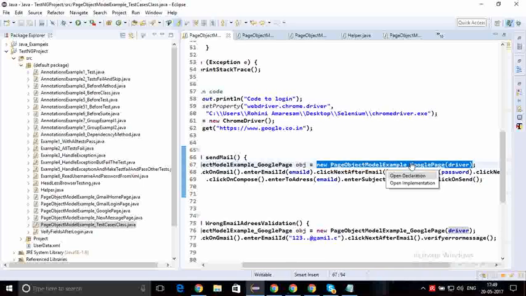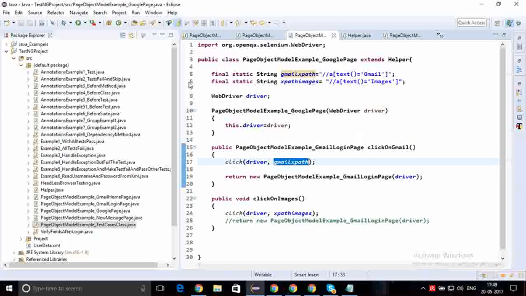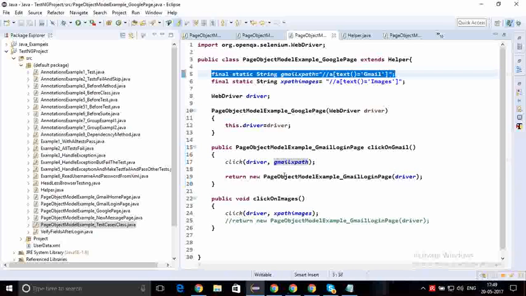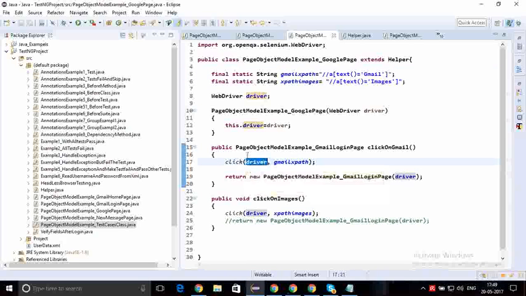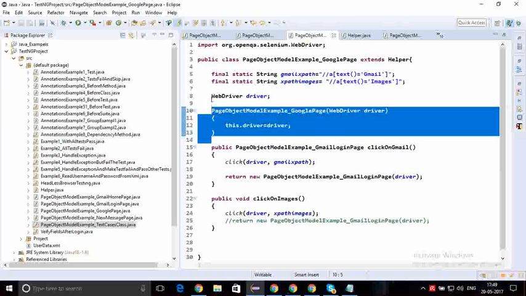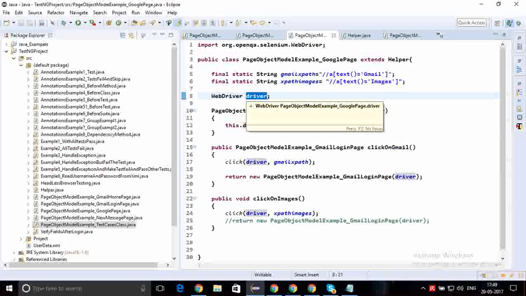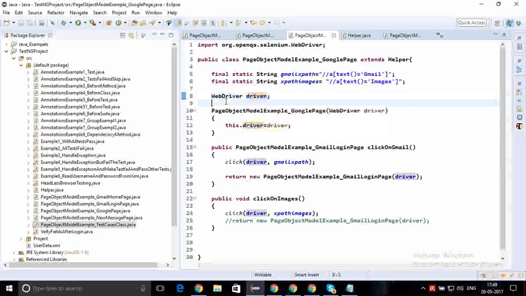Google homepage has the click on Gmail method. Inside that, click needs an XPath, and anyhow the XPath is there. Now, how do I get the driver from there? See, I wrote a constructor also. Inside this class, I declare a WebDriver reference variable. I am not creating an object, I just created a reference variable of WebDriver type.